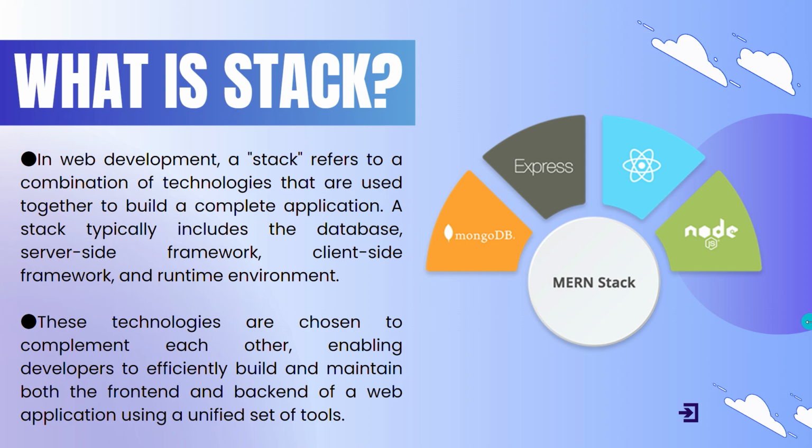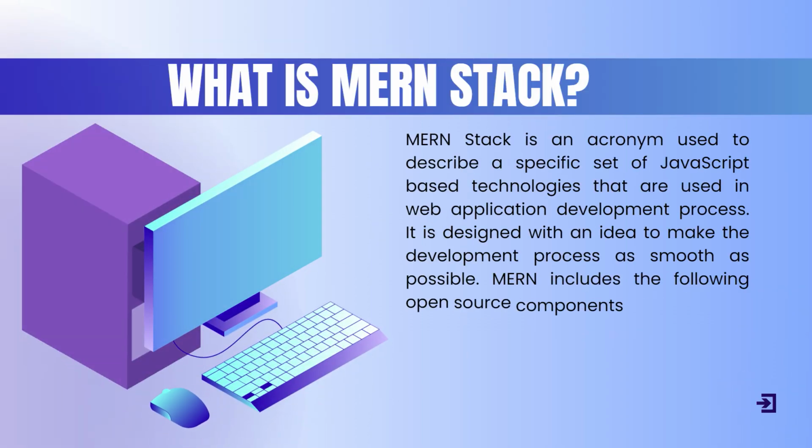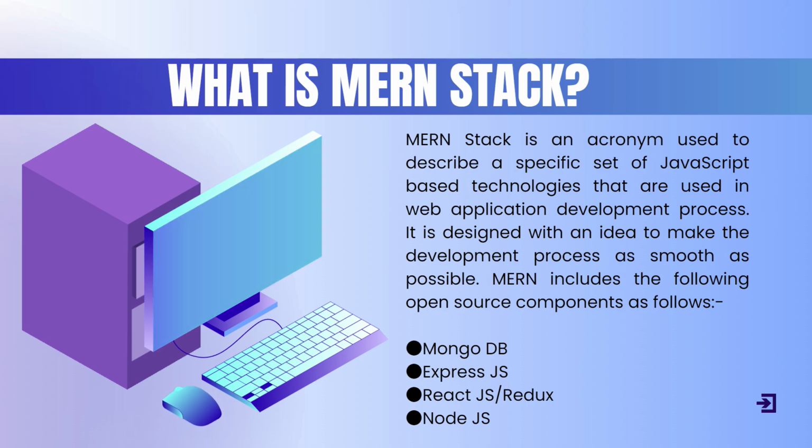Coming to the next slide, we have what is the MERN stack. The MERN stack is a popular collection of JavaScript-based technologies that work together to simplify and streamline the web application development process. The term MERN is an acronym representing the 4 key components of the stack, each of which plays a crucial role in the development of modern web applications. The first one is MongoDB, second Express.js, third is React.js and Redux, and fourth is Node.js.